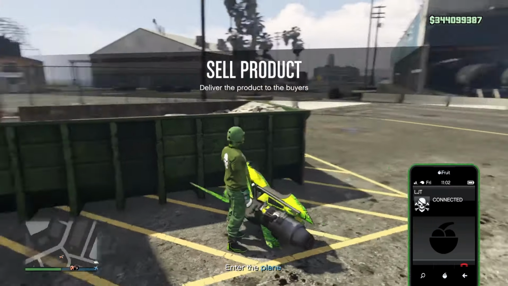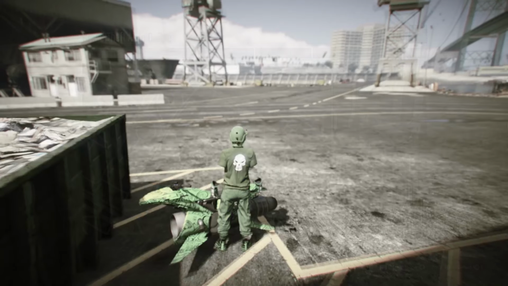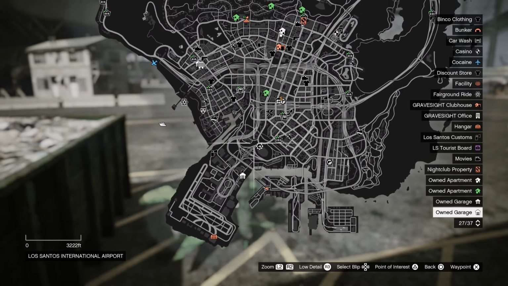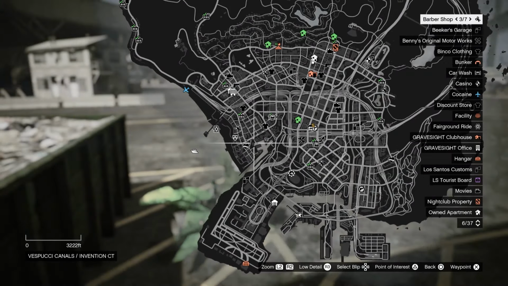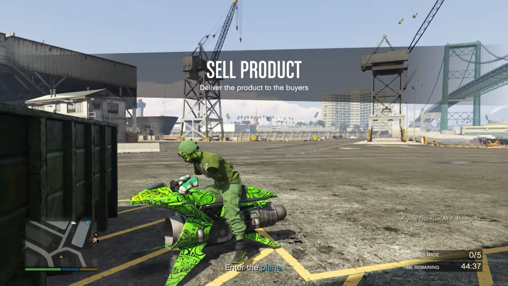Nope. Not when the stock is low like this, because what it's going to be doing here is just giving me particularly one sell vehicle. So up north here on the beach is going to be one aircraft, okay? Normally, if this thing was full, it would be giving me three aircrafts, which would take me three times as long, and we're still making double cash and double RP.